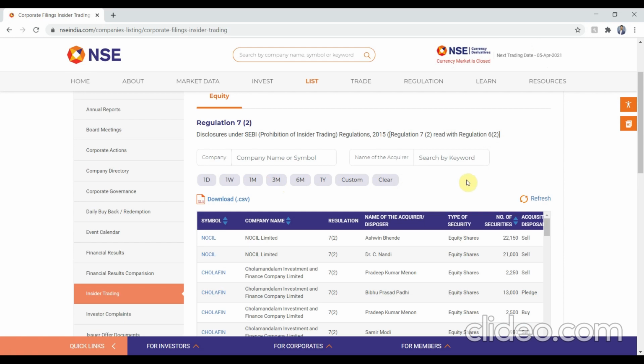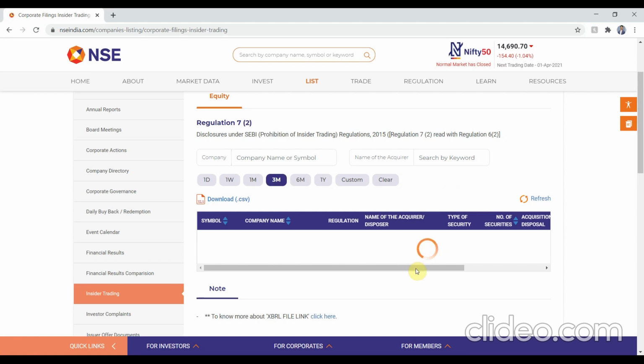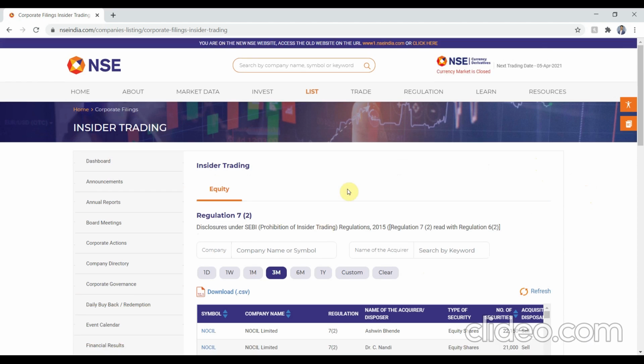Now, as you can see, there are multiple time frames for which you could download this particular report. Now, since my aim is to make a watch list for my swing trading through this analysis, I would be analyzing the data for 3 months only. So I will click the time frame of 3 months, and once it gets loaded, click on this download button and an Excel file would be downloaded on your computer. So you could follow these steps, or I would provide you the link in the description box below, which would directly redirect you to this particular page, and you could just select the time frame and download the Excel sheet.